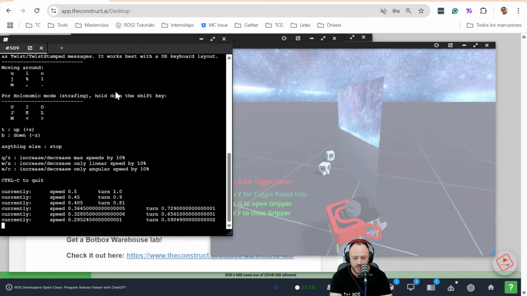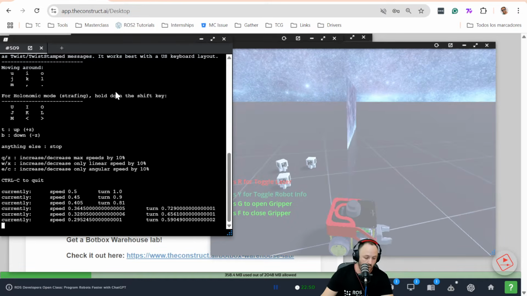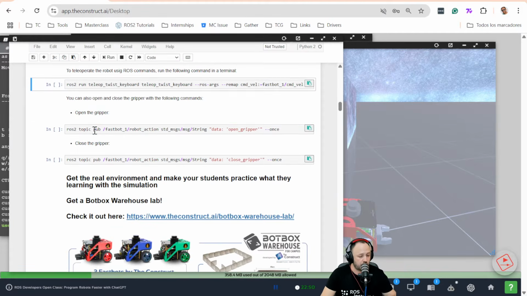And then one more thing, let me rotate a little bit the robot. You can also command the gripper to open or close using ROS. Yeah? In this case, we need to publish a message into the fastbot_1 robot action topic. Yeah? This topic uses string messages, and we can send the string open_gripper or close_gripper in order to control it, right? So for example, let me try first in this case the close gripper command.